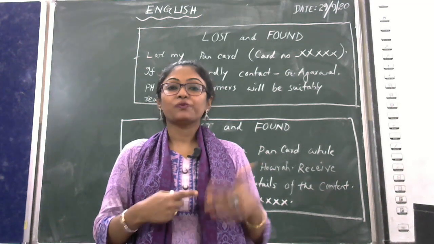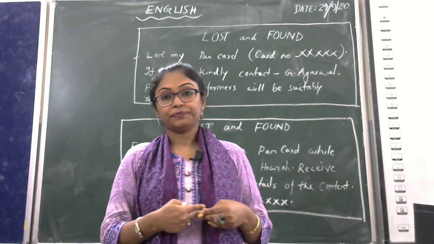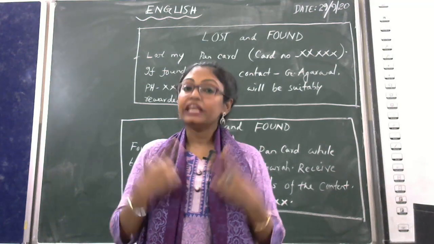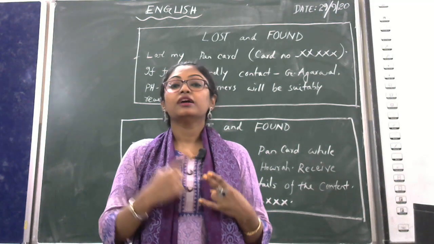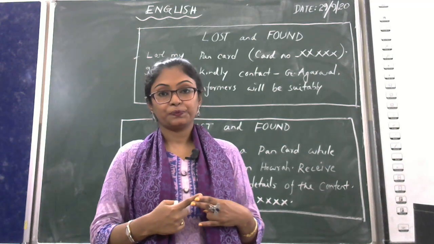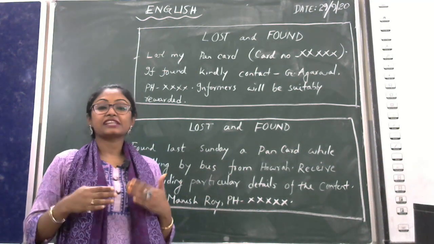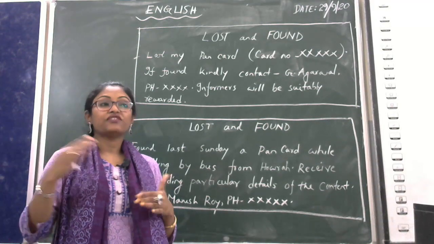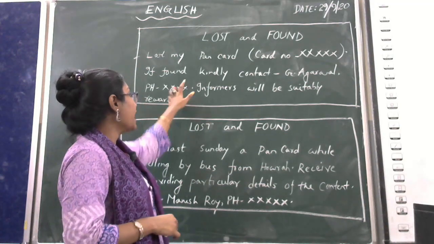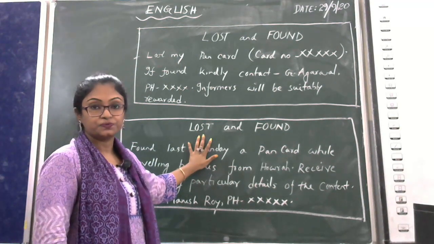In my last class, two different types of classified advertisement were discussed. Those were missing and not for sale. Today, two new types of classified advertisement are going to be shared with you. When I discussed the classified advertisement and their types, I mentioned this one, that is lost and found.